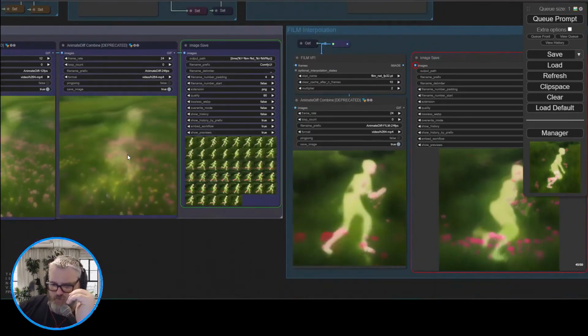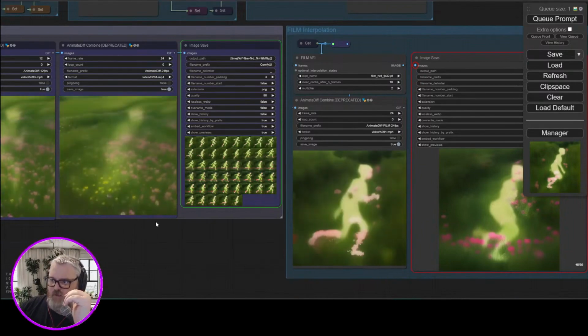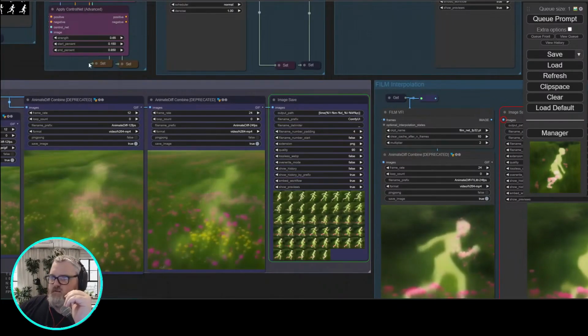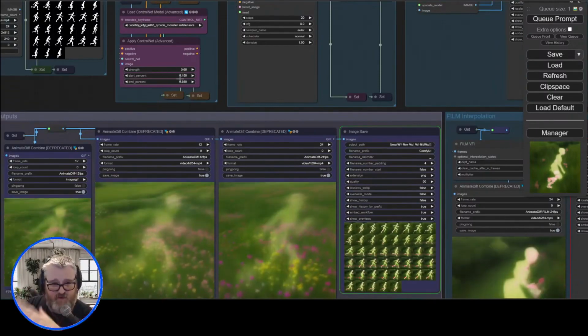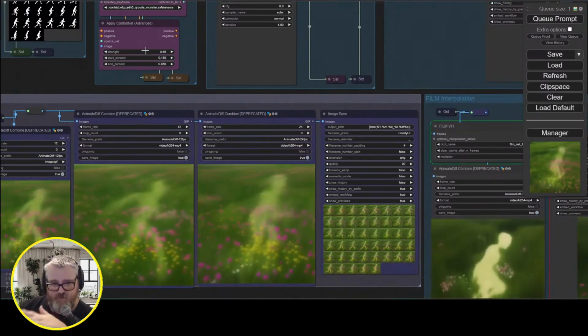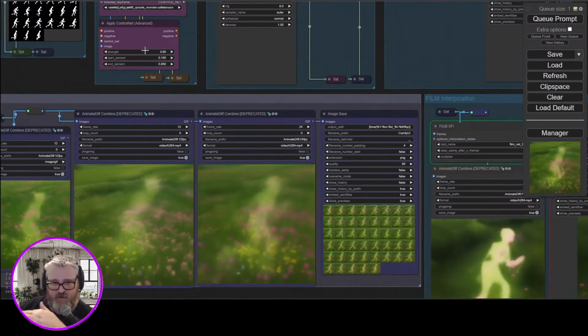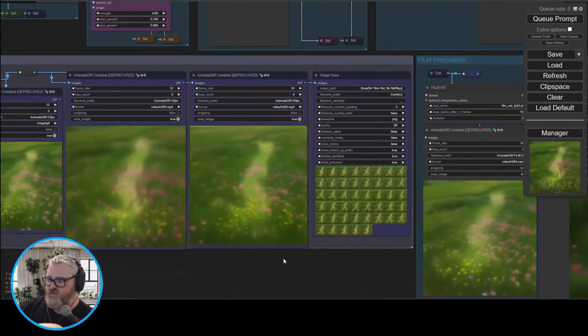Yeah, see how the person's way less insistent now in the frame? It's almost like the echo of them, or like they're a ghost. That's because I've set the strength to 65 and we've increased and decreased the edges of the threshold. So like I said, you really mess with the strength and mess with the threshold to get different results from your control nets. You need to do a lot of testing with this stuff.